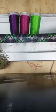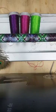Once that CP dries, the next step is to carefully tie off on that thing.